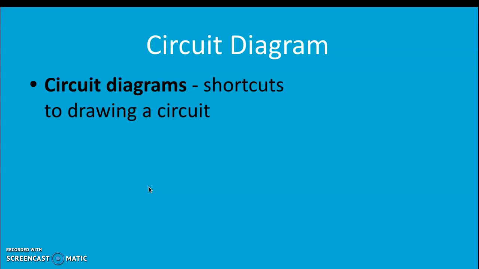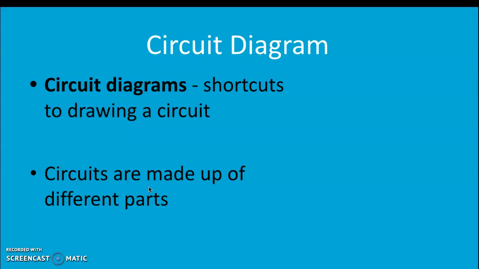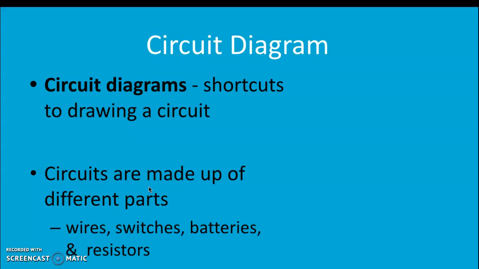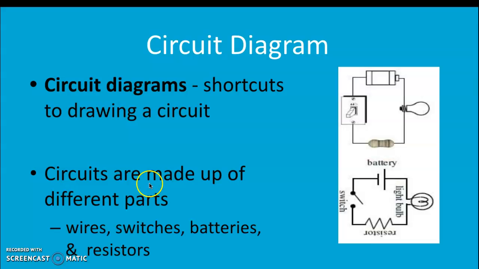Basically, circuit diagrams are ways to draw these different parts in action, so that you don't need to be an artist like over here, where you would have to specify, oh, this is what the battery looks like, and this is what the light bulb looks like, and this is what the resistor looks like. I'm not even sure what this is, but it's resisting the flow of current. And then here's your switch, like a light switch.